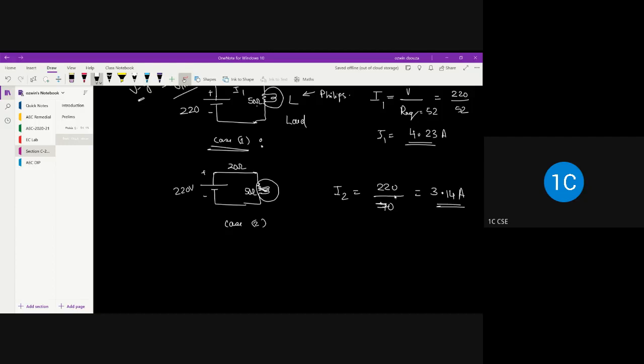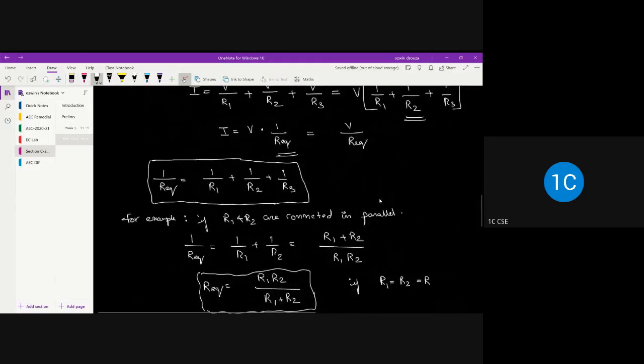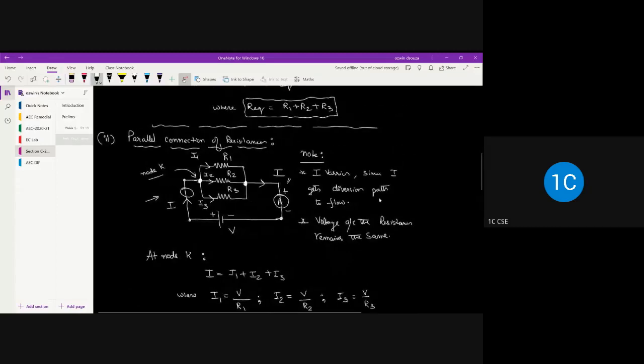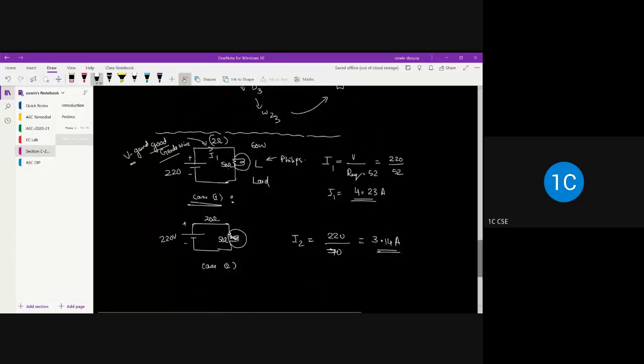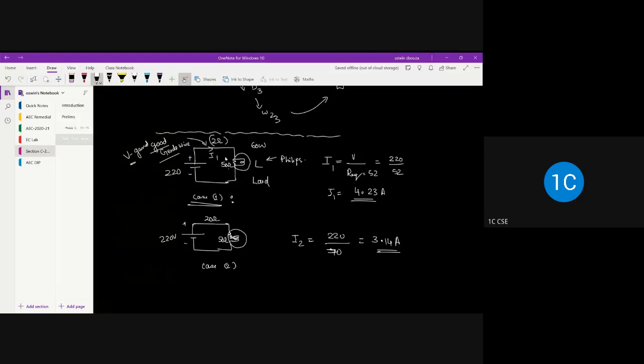Now, whatever general example I had given here, say R1, R2, R3, all these R1, R2, R3 are related to these scenarios. So don't consider that R1 or R2 or R3 is just a junk value that we are taking. All these resistance values exist in one way or the other. The example I have given over here, in every house the resistance varies, depending upon the type of transport media you choose.